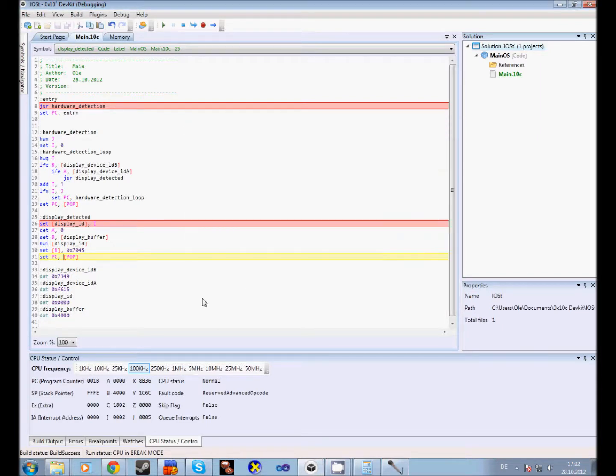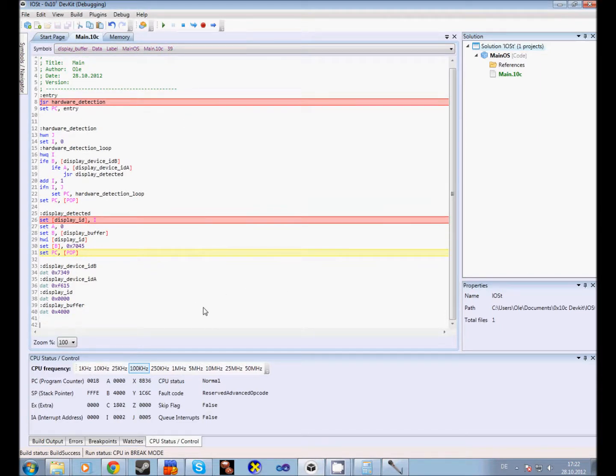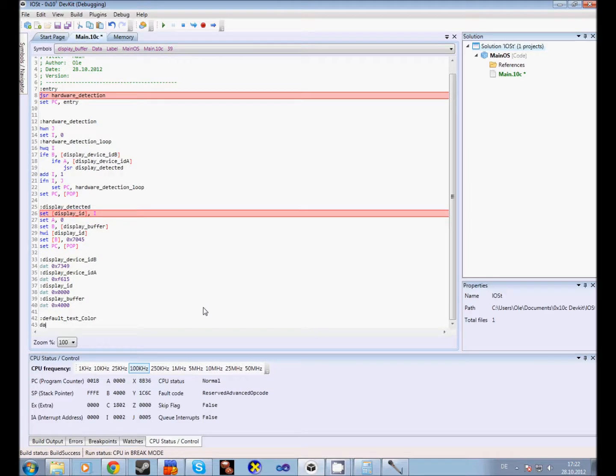For now, I will just define that as our default text color. We will just OR that with the character we want to print.